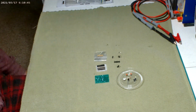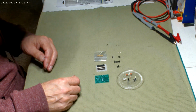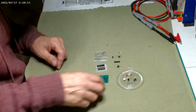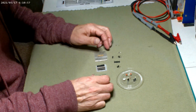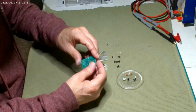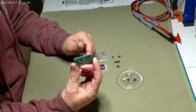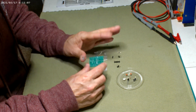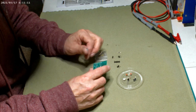Well, hello everyone. I'm going to build the board that makes the Bussard rotate. This is by Gary Hughes. One of the reasons his kits are a little less expensive is because you have to assemble the boards, but they're really easy. They're very simple boards, which is nice.